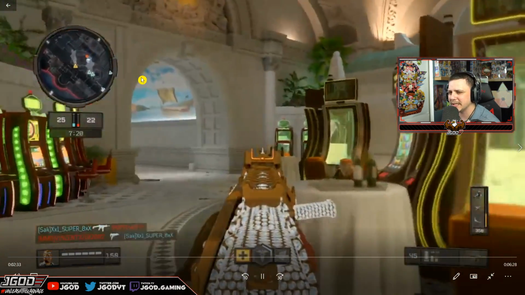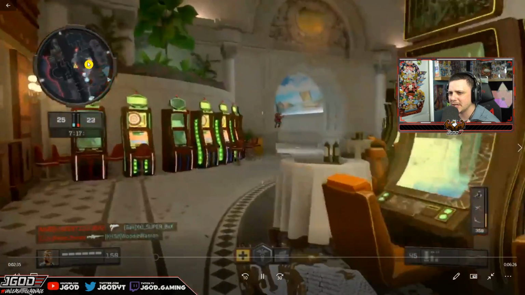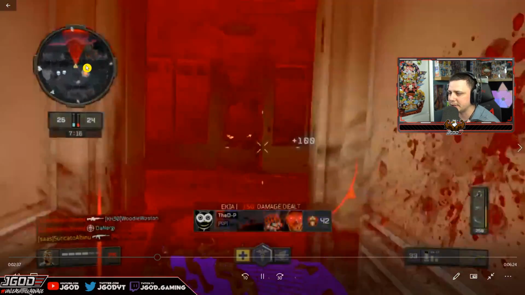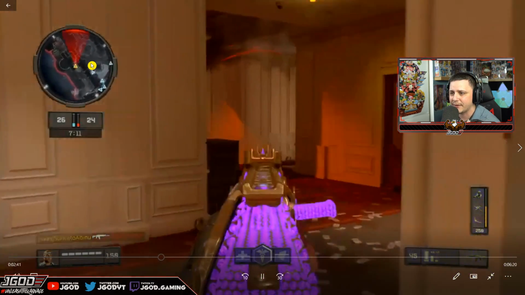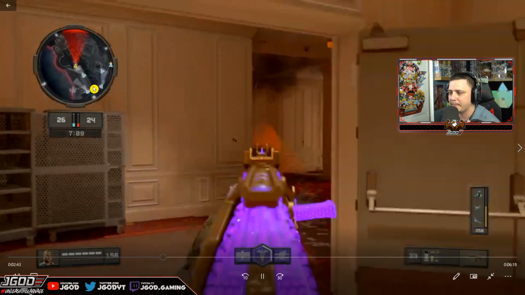This is the problem with the acoustic sensor, is you end up looking too much at what's going on in the mini-map, and it could be a little bit distracting. He got out of there, which is clean. All his teammates died. Teammates backfilling right there. He's going to wait. The guy ends up pushing.